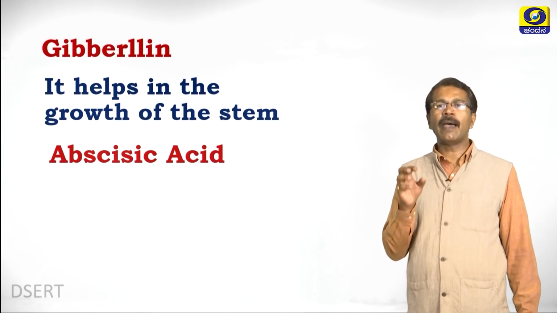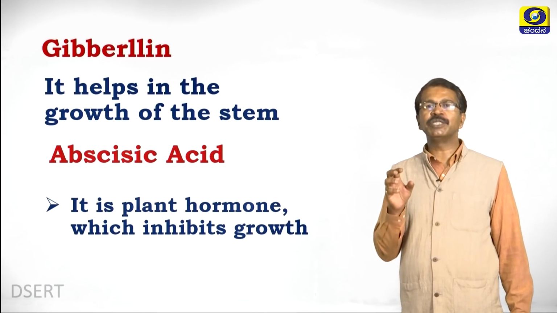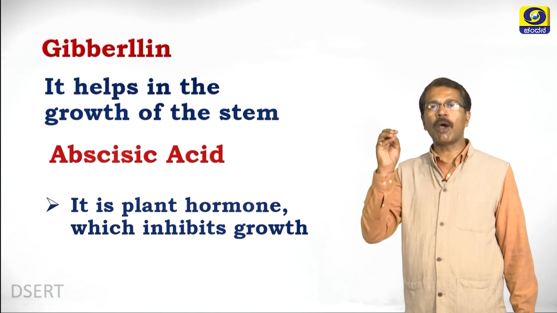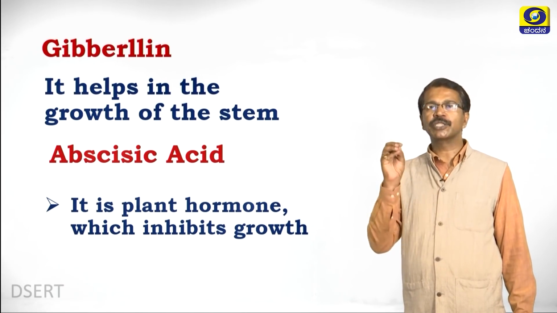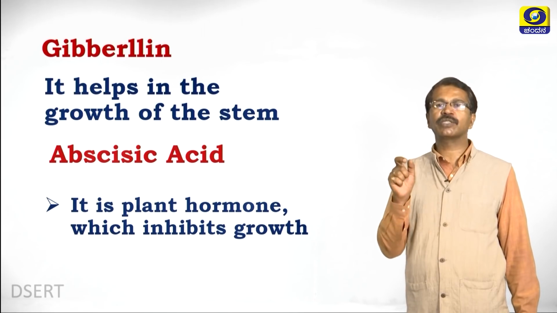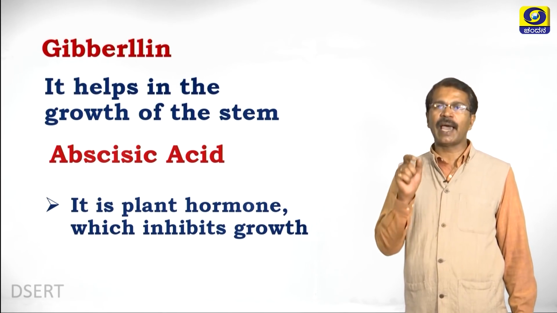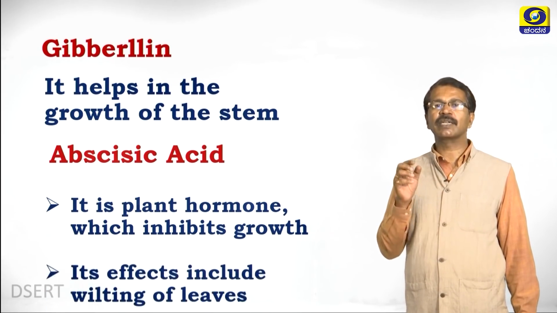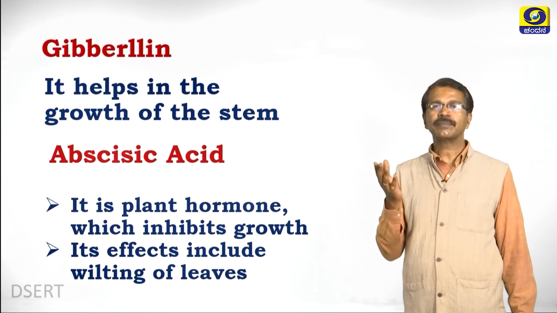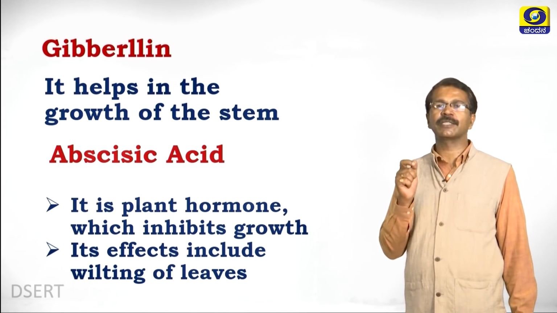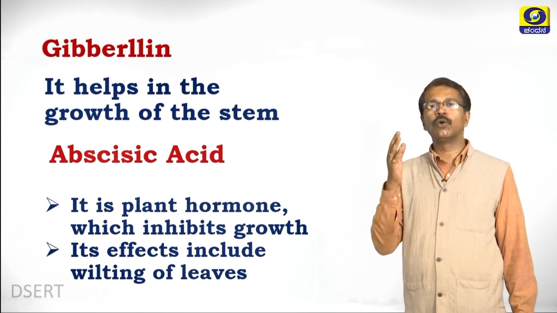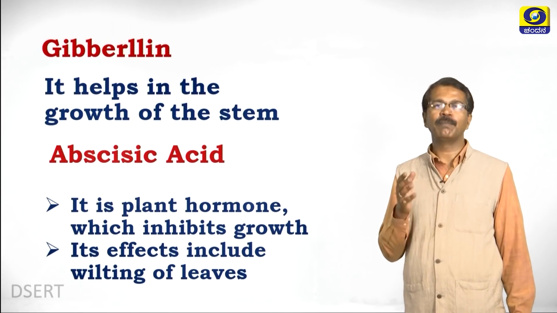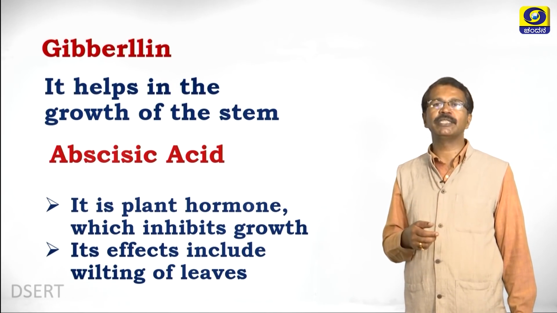Next is abscisic acid. Abscisic acid is a plant hormone which inhibits growth. It stops the growth. The plant body stops its growth because of the accumulation of abscisic acid in a particular part of the plant body. Whenever the leaves get old, the wilting of leaves occurs because of abscisic acid. The old leaves which fall off from the plant body, again, fall because of abscisic acid. Please students, go through these points once again.